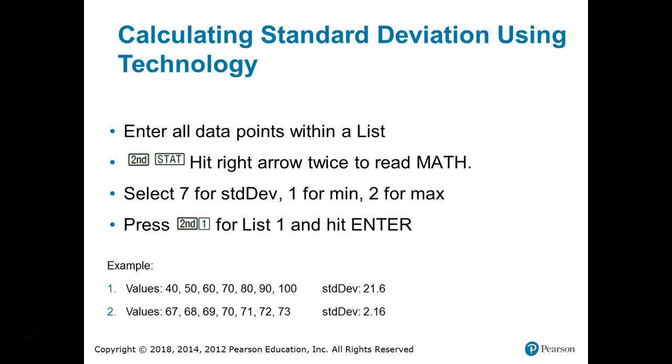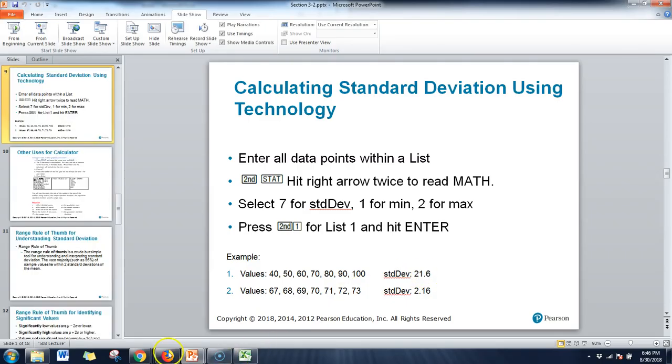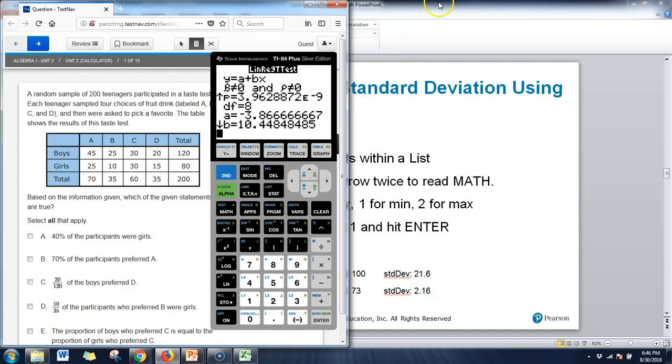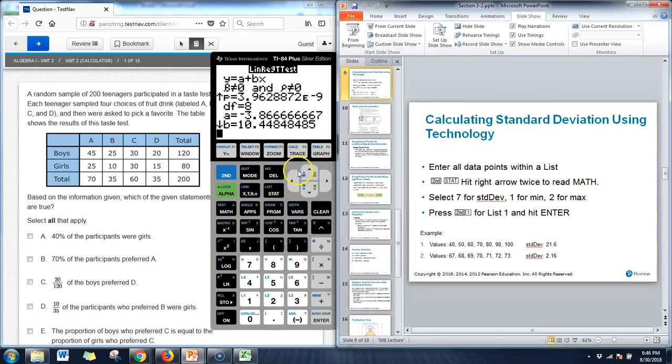Okay, so how do we calculate standard deviations using technology? Well, you can do it with the TI-84, Excel, StatCrunch, all of them. So here's the steps for how to do it with the TI-84. Enter the data values within a list. Once you do that, hit second stat, and then really just follow these directions. I don't need to read them to you. If you want to quickly see it, I'll show you real quick.